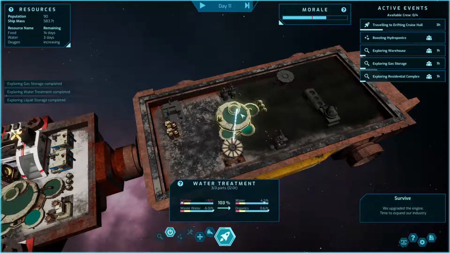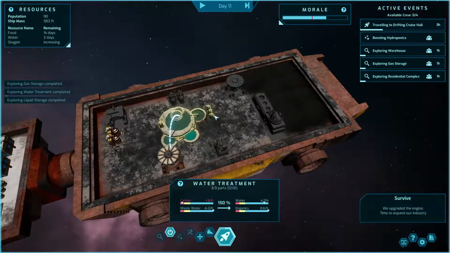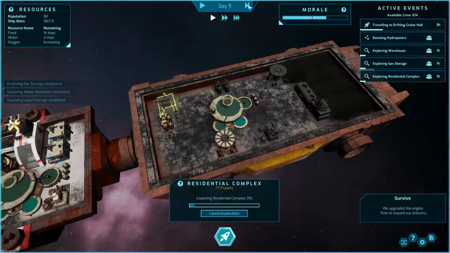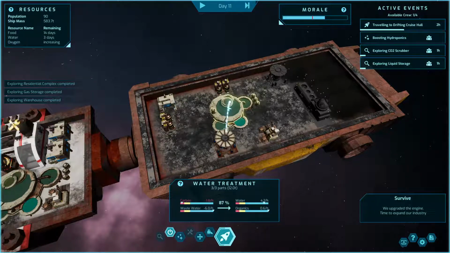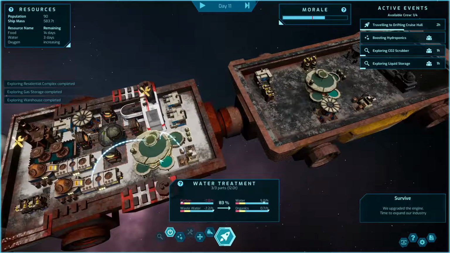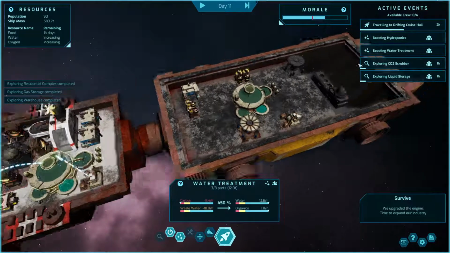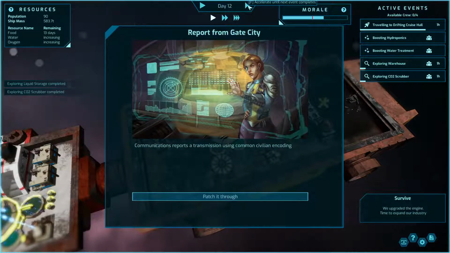Alright, so we got our water treatment plant working over here. That's nice to see. We'll get this done, I guess. Let's get this out of the way. Okay, that's all explored. Let's just boost that up for a moment. Well, I basically have to get stuff out of the way. We have 4 from Gate City, so action through.